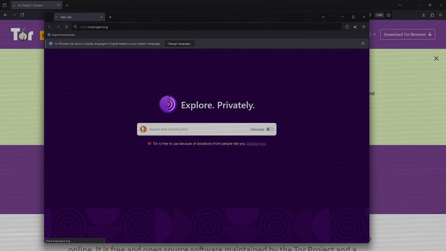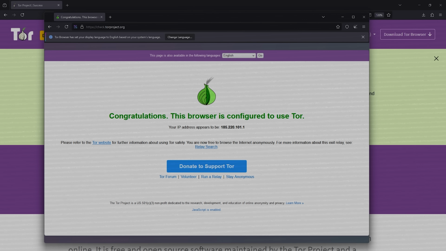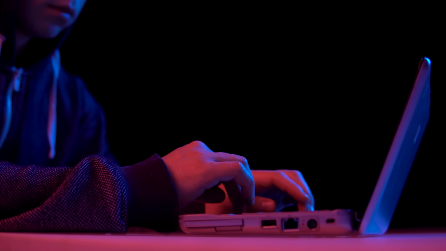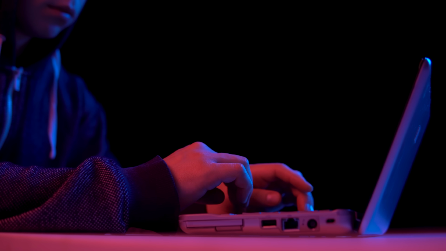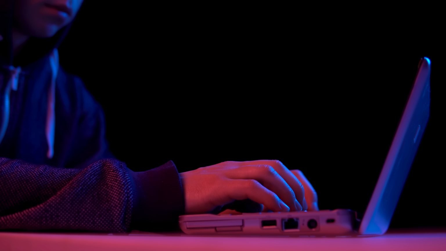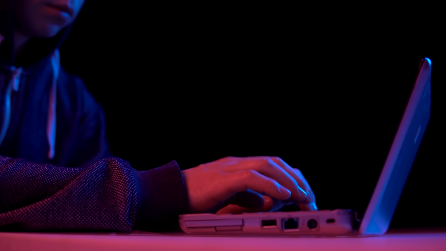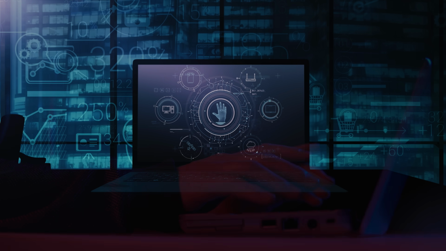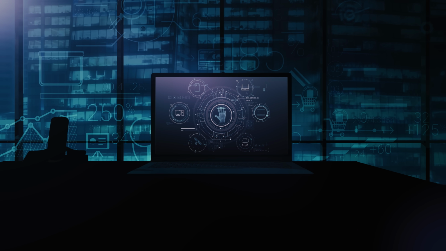You'll see a message that says something like this, along with an IP address that is part of the Tor network. This means you're good to go and all your browsing is now routed through Tor. So now you've got Tor browser installed, you're connected to the Tor network, and your traffic is being routed through a secure anonymized circuit. If you're just looking around, checking out onion links, reading forums, or doing basic research, using Tor browser on your regular system is totally fine. It still gives you a solid layer of privacy as long as you're careful.